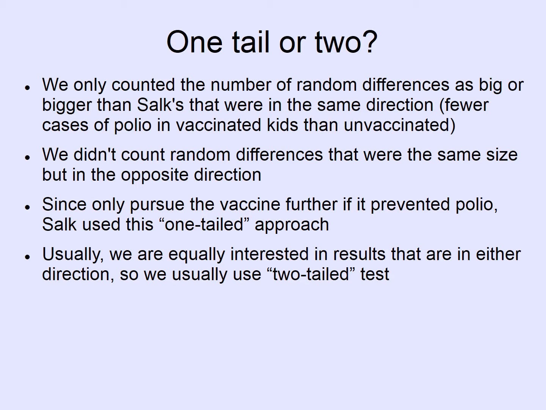In the previous video, we looked at the Salk vaccine trial, and we created that null sampling distribution. And then we looked at what is the probability that Salk got this difference in polio infection rates between vaccinated and unvaccinated kids under that null distribution. So what's the probability that we would get that by chance alone? And we only looked at the probability on the right-hand side, only at that result or larger. And so that really was a one-tailed approach.